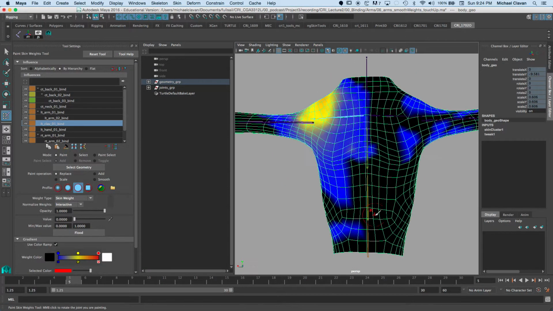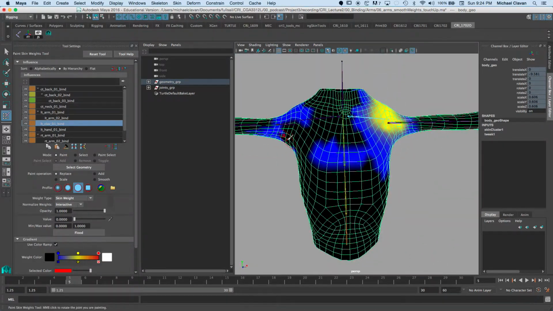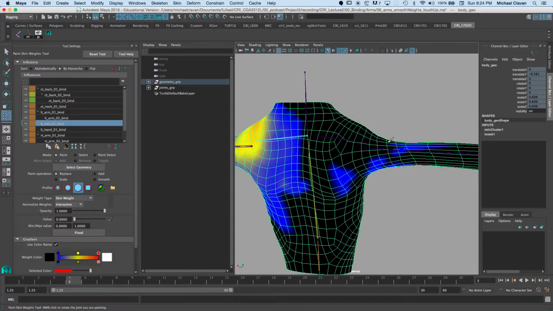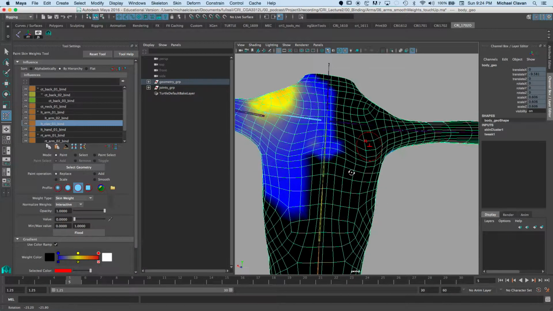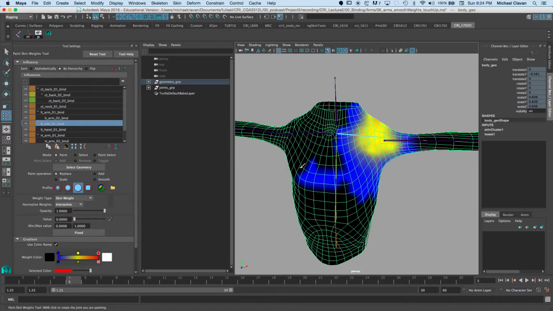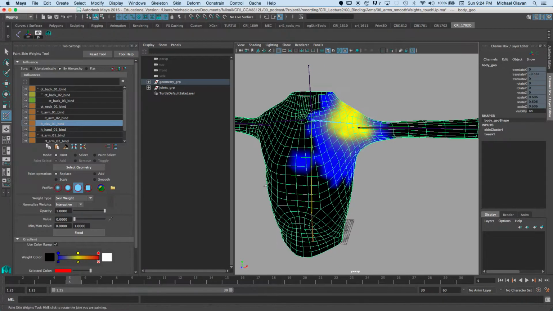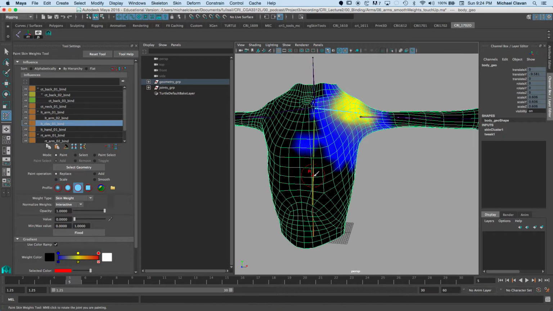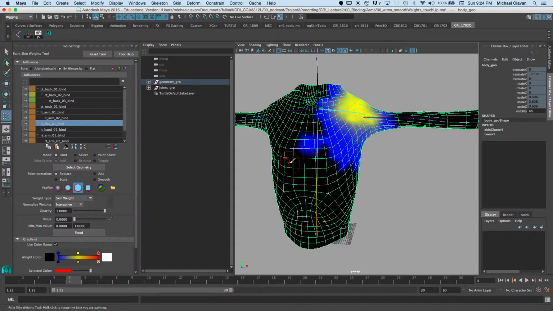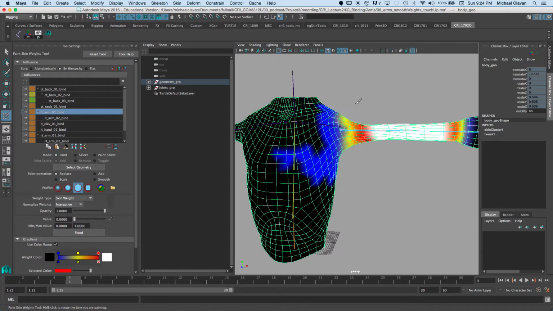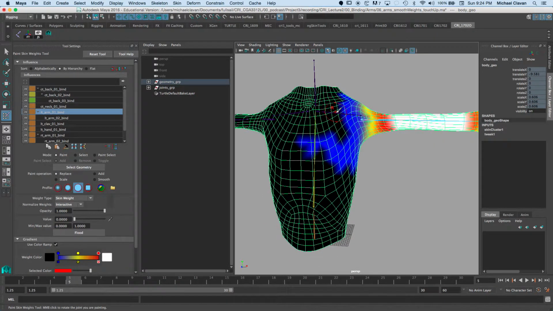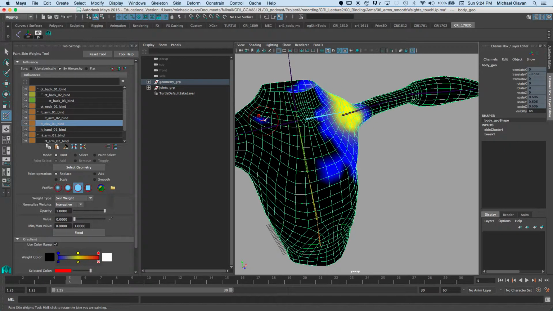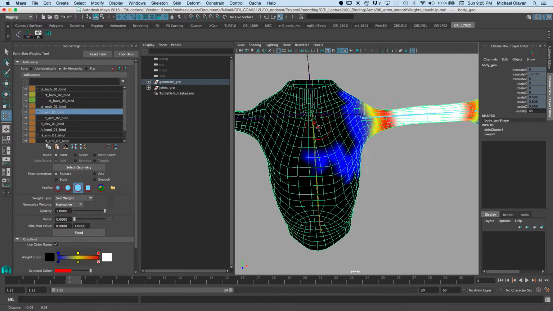This is very interactive and very easy to work with, but the chance of something going wrong is increasing here because you can't see if these are actually going to another influence. And I'd like to show you all my techniques, but that is as far as I will go. I'm getting worried about wasting weights right there because those weights are getting hard to tell how much they are. Again, what I need to do is select around if I'm using this method. You should be doing this anyway, where you're going back and forth, like, wait, that wasn't there before. Where did he come from? So that can be kind of irritating.